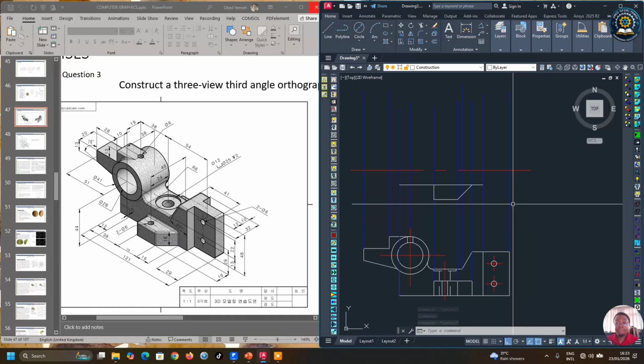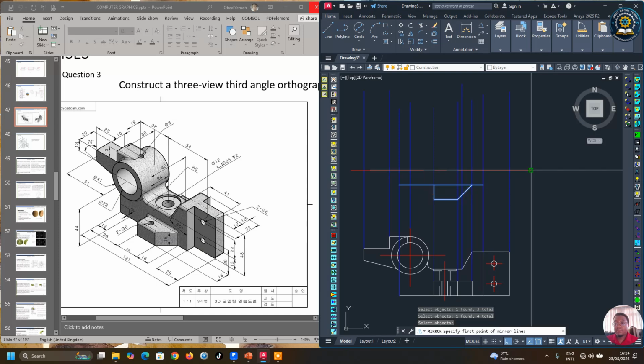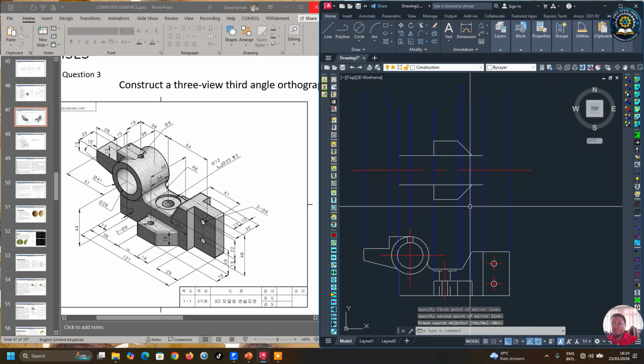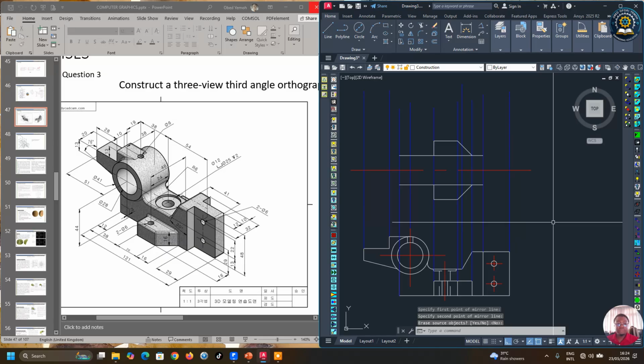After making it the center line of our symmetry, we can then mirror what we've drawn already. Using the center line as our mirror line, we select first and second mirror line, then we press enter.